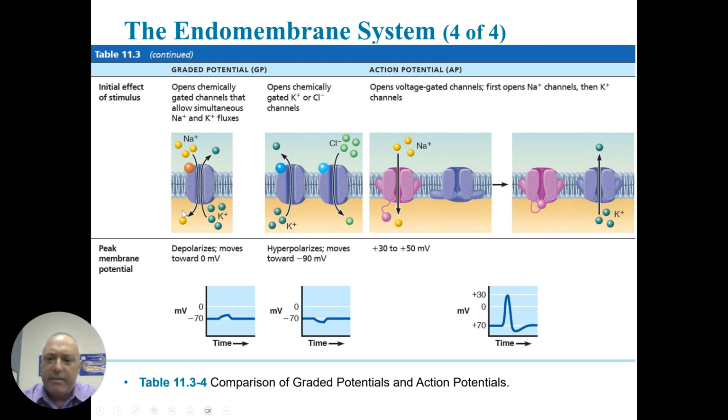So this figure summarizes again: when you depolarize, you open your sodium channels, allowing sodium to influx. This is going to depolarize the membrane from around minus 70, minus 80, minus 90 to positive 30 or positive 50. Then these sodium channels will close, and the potassium channels, which are a little slower to open, they open next, allowing repolarization, and you get this after hyperpolarization, and then back to your resting membrane.